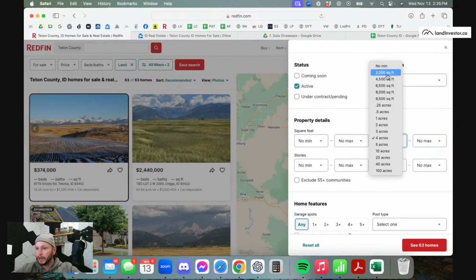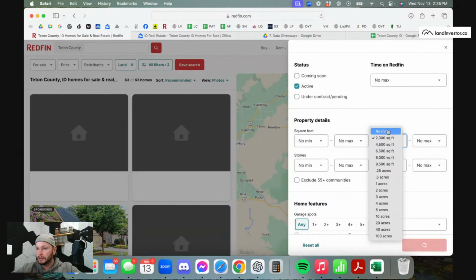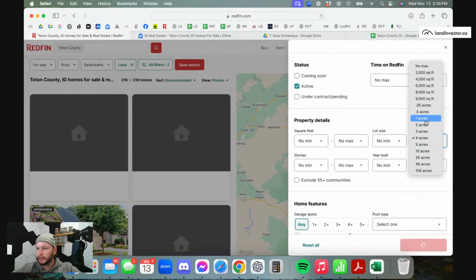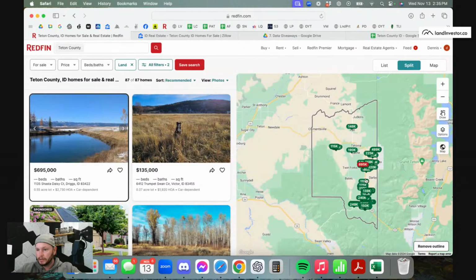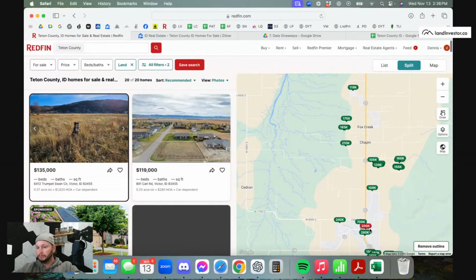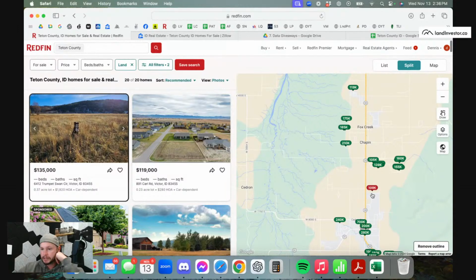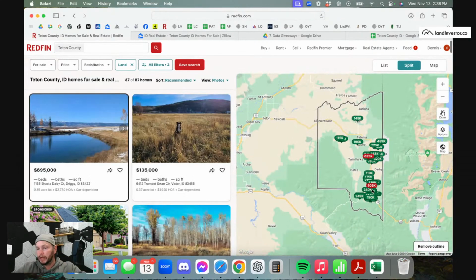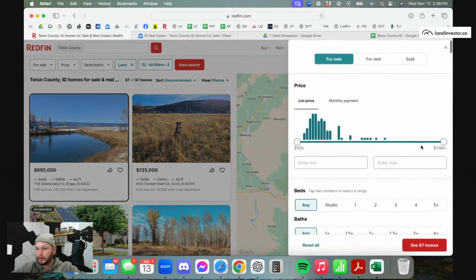Actually, you know what? Before we do that, I want to just see what some of the smaller lots are selling for and see if this is even a good area to do maybe infill lot stuff, right? Let's take a look. Look how much this stuff is listed for. Even infill lots are pretty dang good over here. So you could even do infill lots if you wanted. But let's just work in the bigger stuff today.